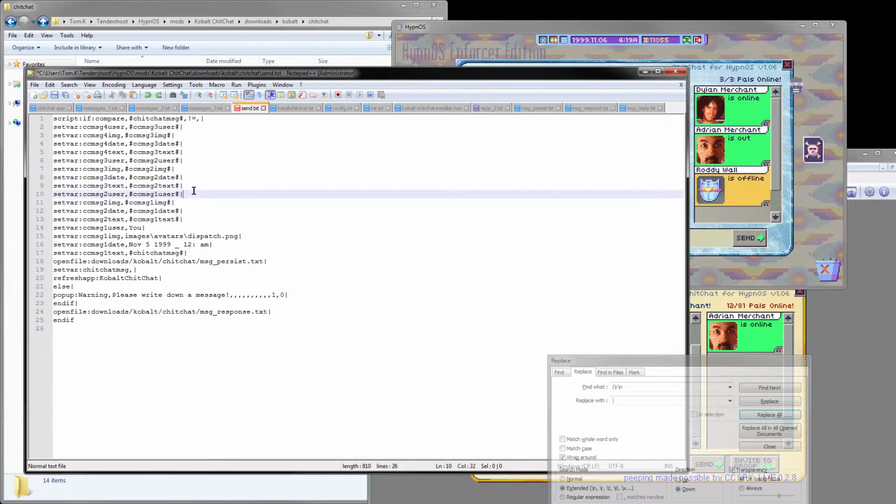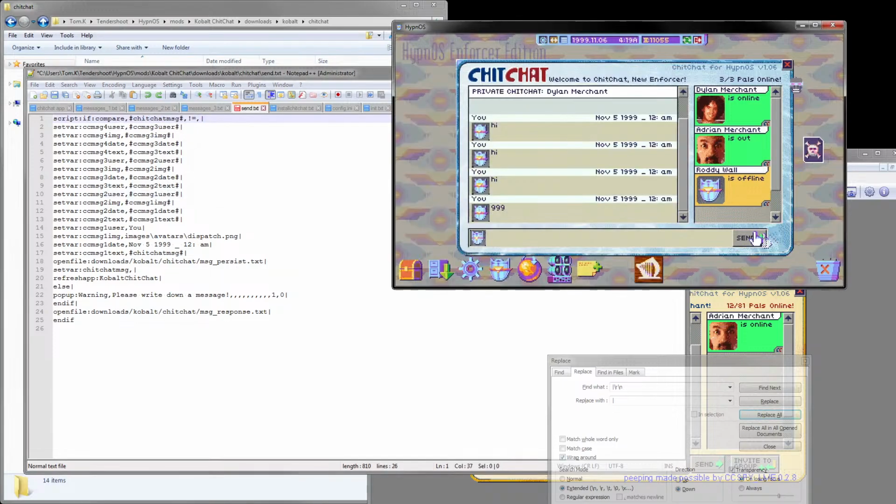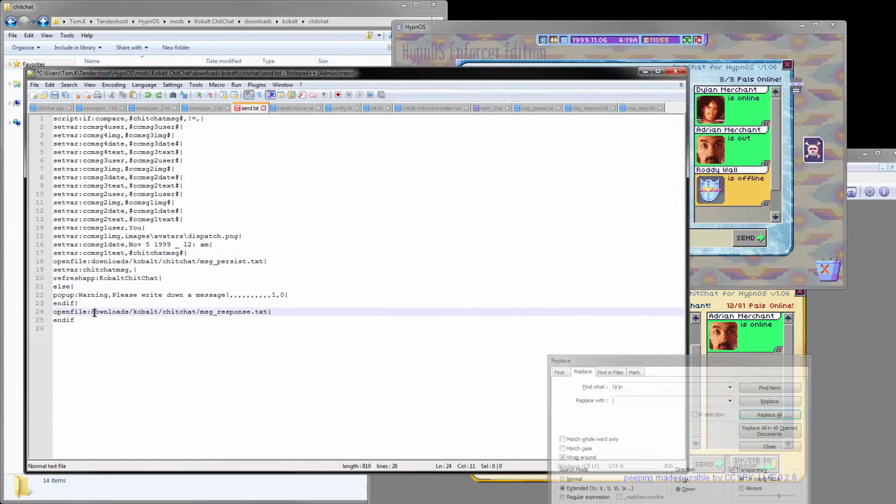So back in here, let's see. Try to send a message. Okay, that's okay. The pop-up warning, open file, ChitChat, MSG, response.